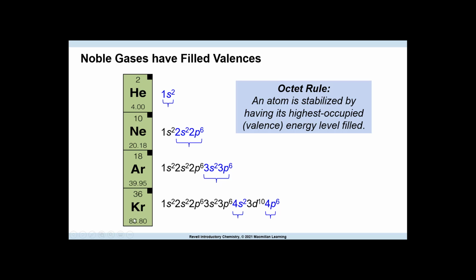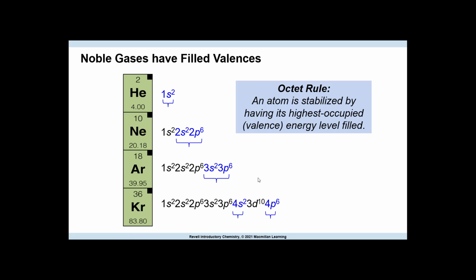So this is a column going down, but this is a row. So this is row 1, row 2, row 3, row 4. Remember I told you the rows match the numbers? That's where this is starting to come in. Remember the valence shell is the highest occupied level. So this one for neon is 2. If we add these together, this is 8. This is 3. We add these together, that's 8. And this is 4. Even though there's a 3d here, we're not paying attention because 3 is not more than 4. So we have a 2 and we have 6, and this is 8.